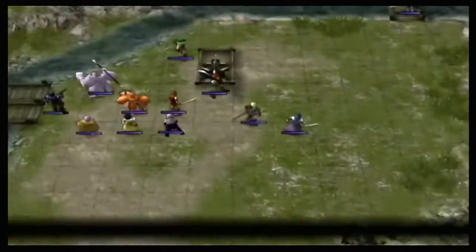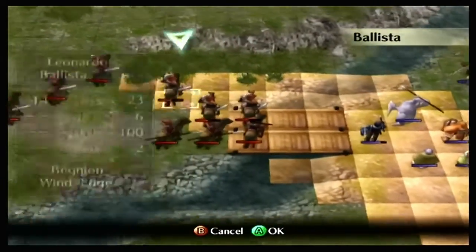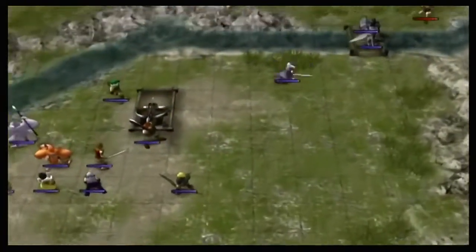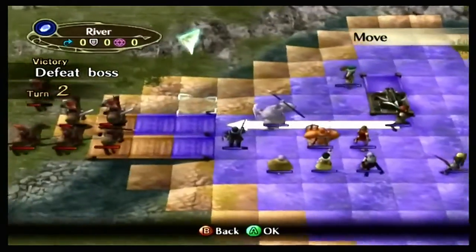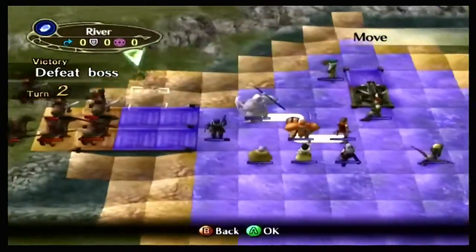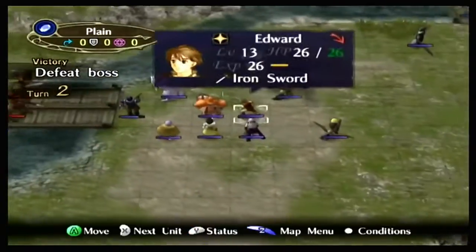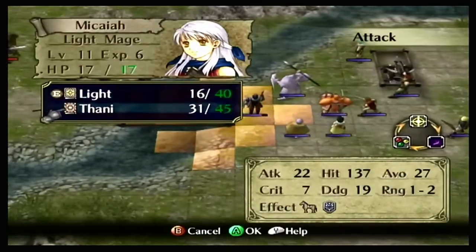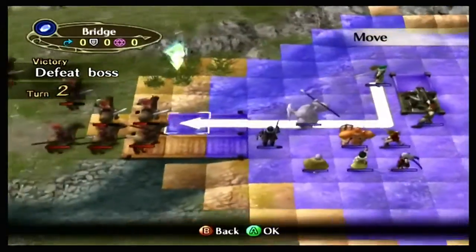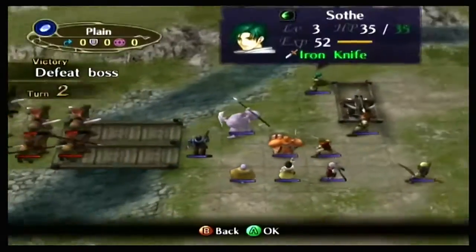Oh, so Leonardo can actually use the ballista now. And that means he can attack these guys. Unfortunately, he does like no damage. I am going to move Zyhark up here just in case we need him. Alright, so Nolan could run up and do some damage there. I like to explore my options before I commit to any particular option. Micaiah can just like kill one of them, so that's really nice. Sove can also just like take one out.